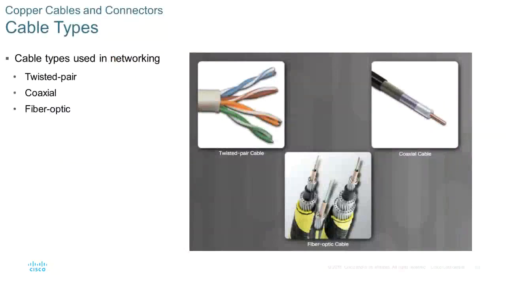Okay, cable types. Twisted pair cable. This is the most common in use, and it basically uses the twist in each pair of wires to protect each conversation from each other. So it reduces the signal jumping from wire to wire by the rotation of the wires within the cable.